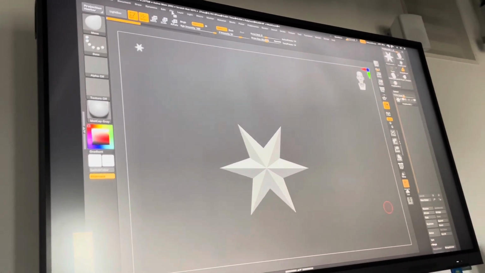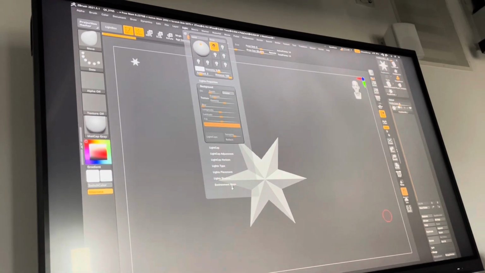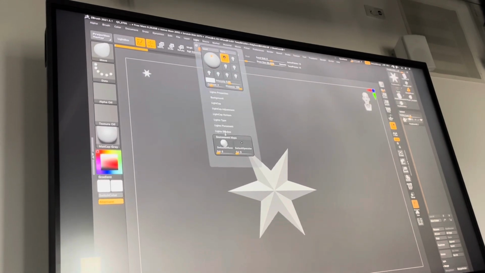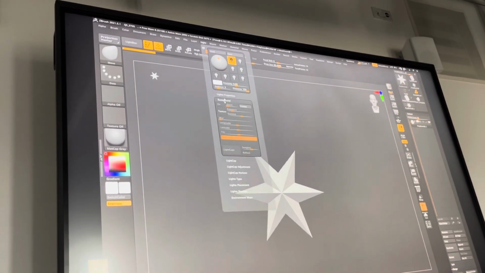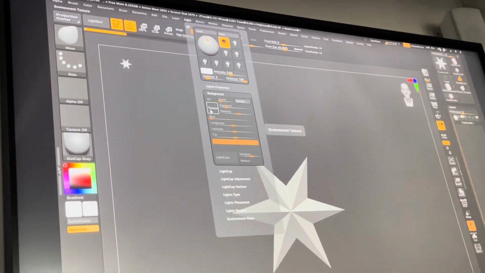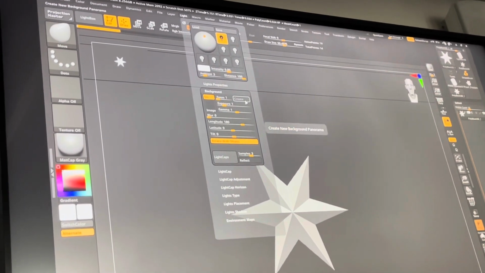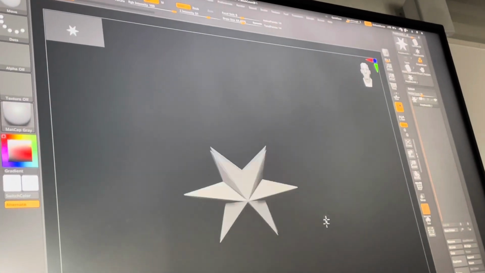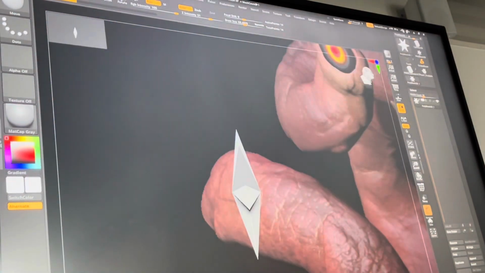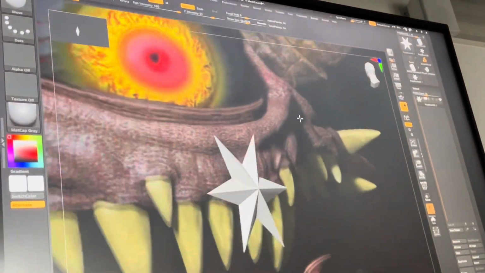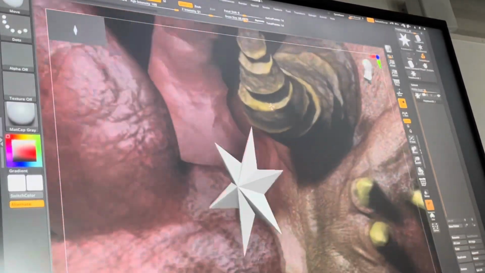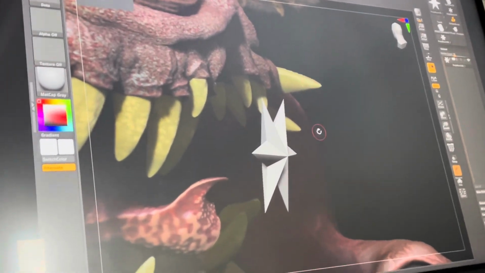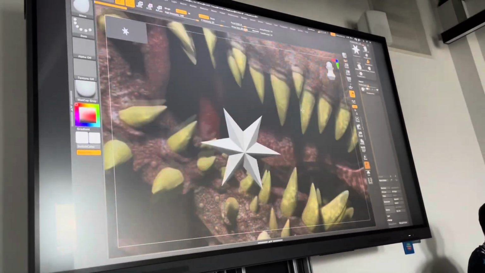Now you just need to go into the light tab, the background tab, and you click on create new panorama. You select an image. And you have pretty much the model in the back. That looks cool. So every time you rotate the main model, it's going to rotate with the background image as well.